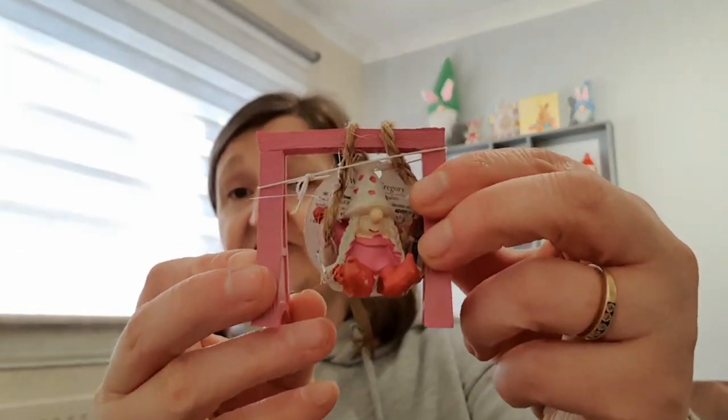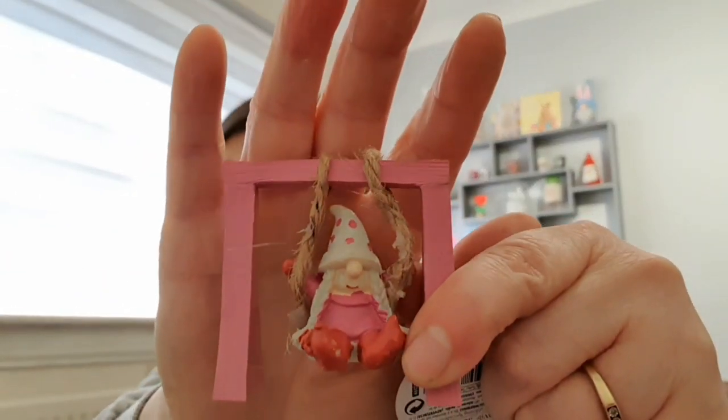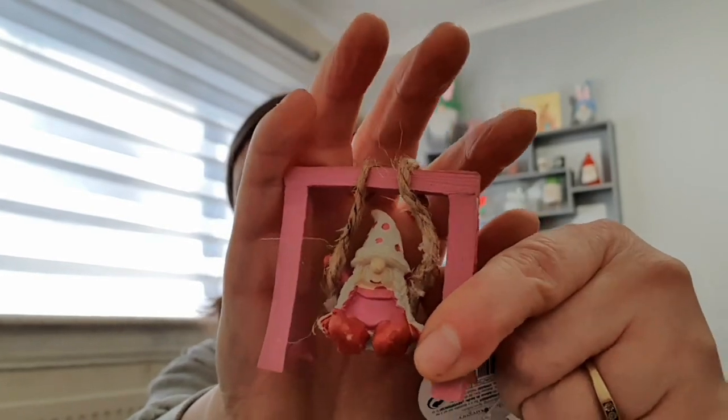And the final thing from the Hidden Garden collection — and the last thing in my haul — look, it's a little swing with a little gnome on it. How gorgeous is she? I'm going to do some kind of crafty scene with it. I don't know if I'll use a shadow box or maybe create a sort of astroturf grass area. I'll need to really think about what I'm going to do with them. So that is everything that I got from Poundland.